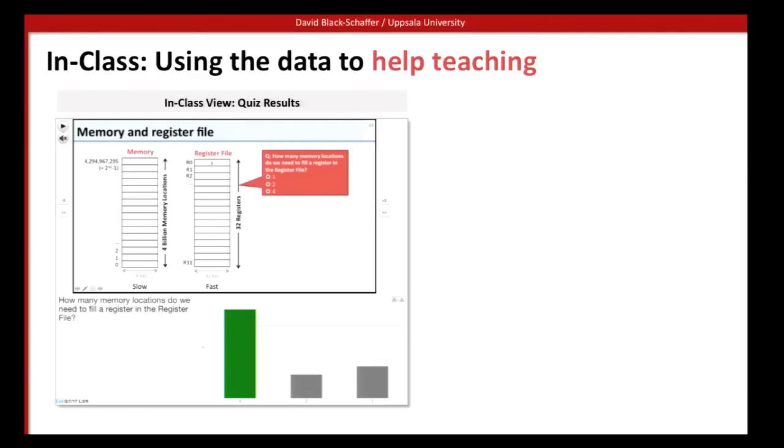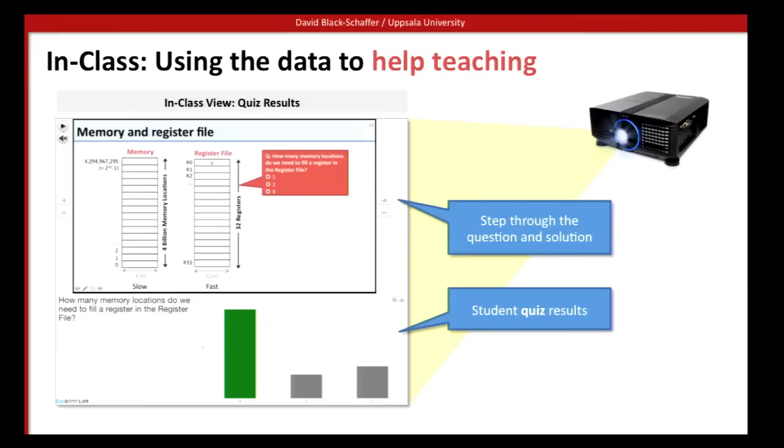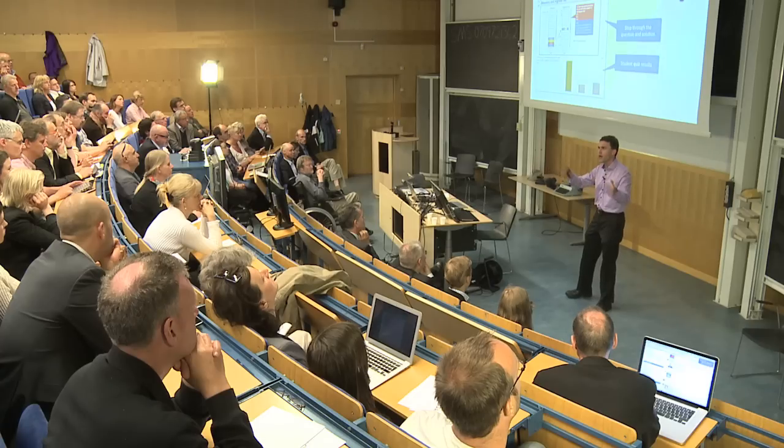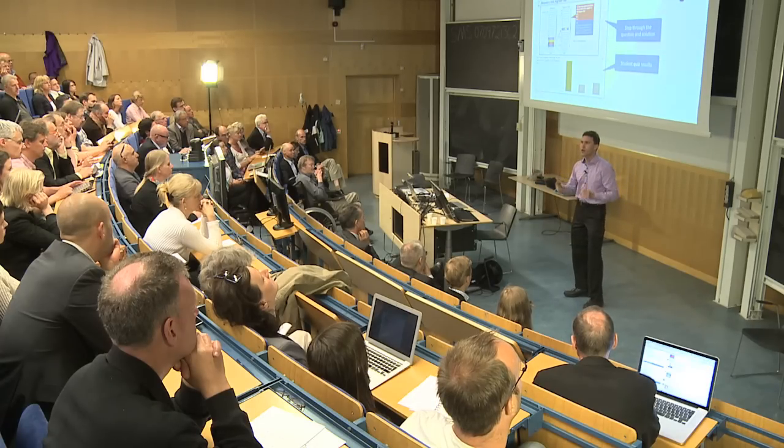Then we want to use this data in class. So I showed you these 2 views, and this is what we do in class. We literally project this stuff up on the screen. And we say, OK, now we're going to review the problems you had difficulty on. And you can go through it. You see what the results of the quiz were, and you have just the video that they watched. So when you're in the classroom teaching, if there's an animation in the video, you can step through that animation since you've got the video right there. You don't have to go back and forth between PowerPoint and the online system. You've got it all in one place to make it easy for teachers to use this.